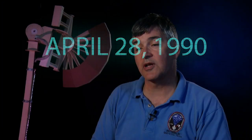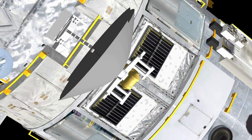The spacecraft had noticed that when it tried to move one of the antennas, there was resistance, and the spacecraft was programmed such that if it felt continued resistance, it would just declare, I'm not going to go any further with this. On Saturday, we had gotten a Tiger team together and looked at the high torques we had seen on the high gain antenna on Friday. About 2 o'clock, we turned it back on again, tried to move it again, and immediately we saw we were still getting high torques on there.